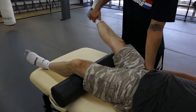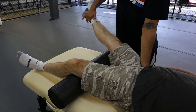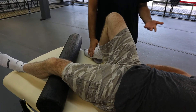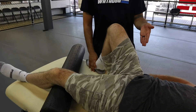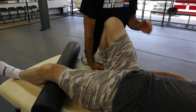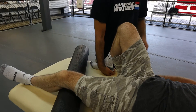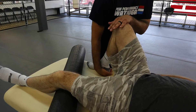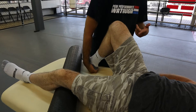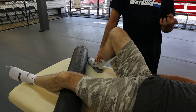Go ahead — inhale again, and on the exhale, hold it. He can lock out. Now we're going to try his glute, because your major hip flexor is the psoas. His glute — I'm going to want him to try and use his glute to keep my hand from pulling his heel up. So inhale, and then on the exhale, press down. First off, he inhaled through the chest, and second, he can't really hold it. The glute's not wanting to fire because the psoas is so stuck and overactive right now.